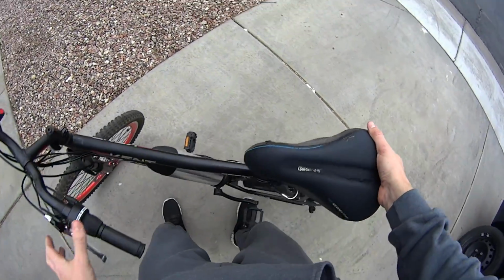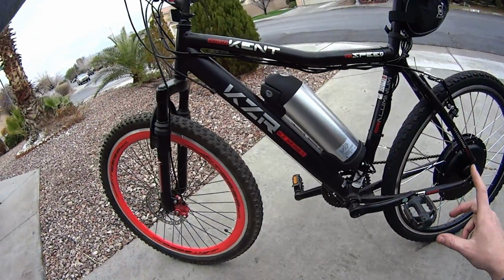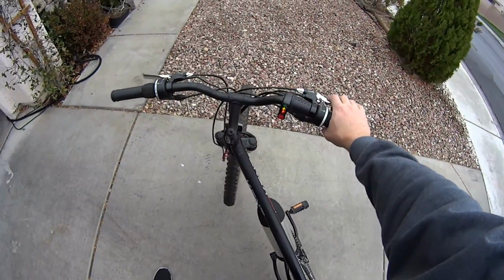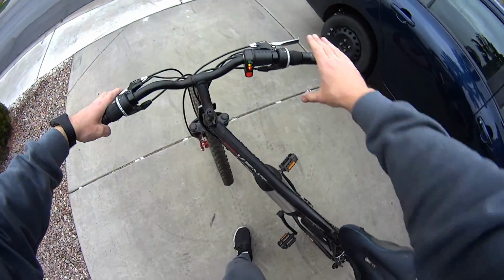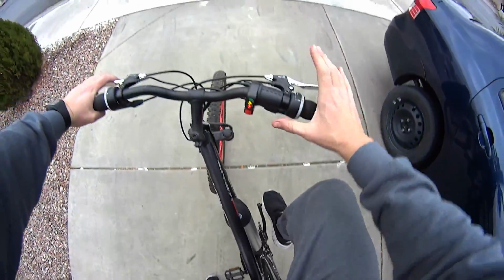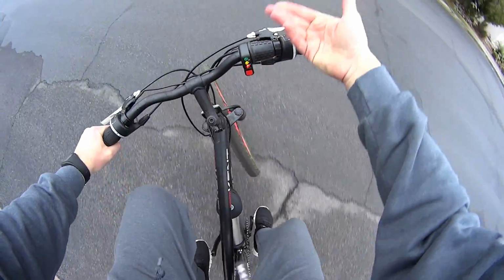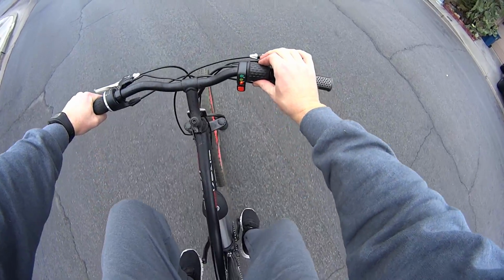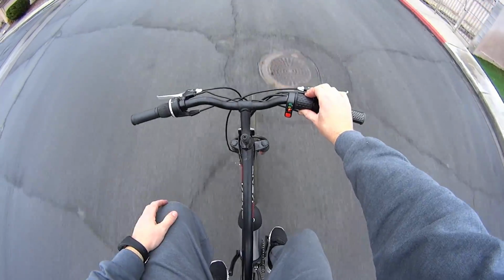Right, so the wheel's spinning because it's an electric bicycle. That's a fairly powerful motor, I have to admit. Maybe I should turn my GPS on and see what our maximum speed is going to be today. Let's give it a try. Now, you could use it in pedal mode or throttle mode. I'm going to use throttle mode right now. So as I said, inconveniently placed right now, but twist the throttle. And here's the bike.